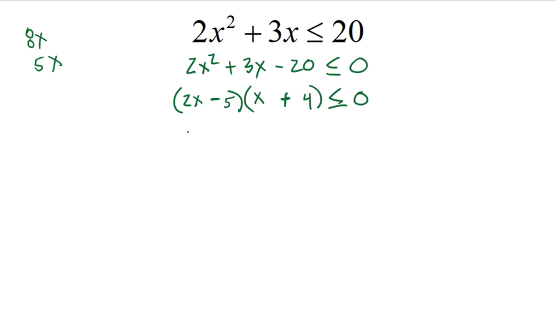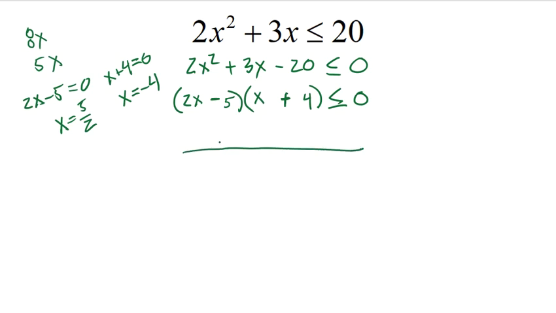All right, so that means my two solutions are, and again, if you need to do a little bit, I call it dirty work, right? Anytime you have to do some work on the side, dirty work. Add the 5, divide by 2, it's going to be 5/2. And then obviously the other one you could probably do in your head. Subtract the 4, you're going to get -4. All right, so if I make my number line now, I'm going to put -4 first because it's on the left side, and then 5/2. If you don't know it, 5/2 is 2.5.